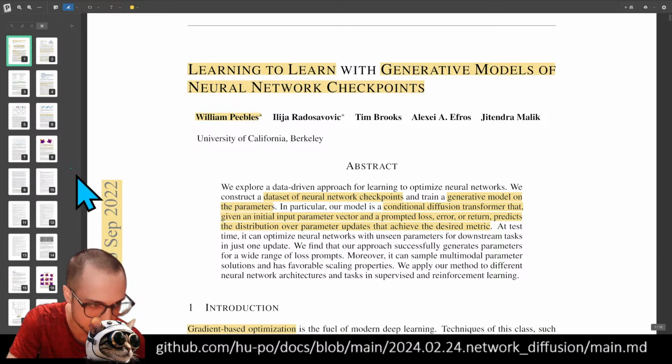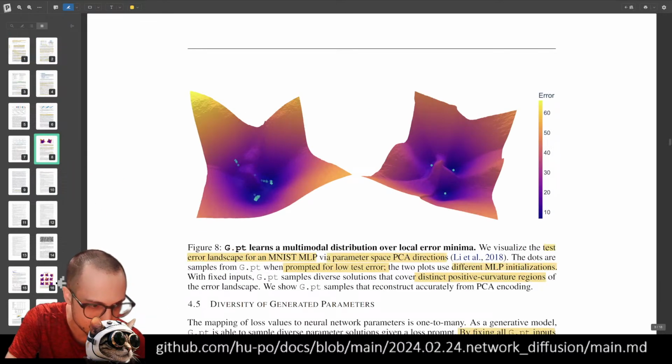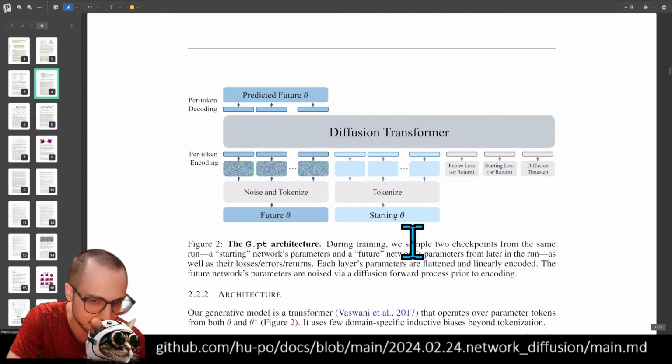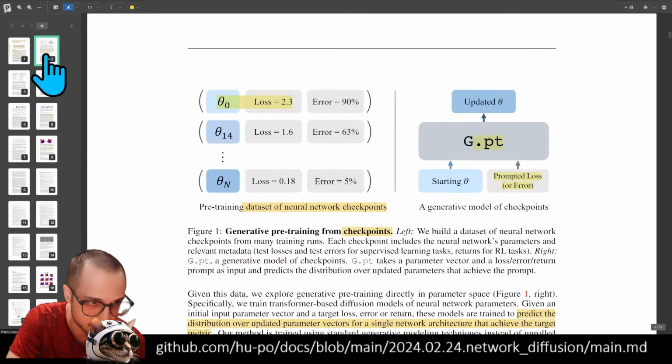In diff god's paper, he basically does the same thing, except it's not a latent diffusion model. This is a diffusion model that operates directly in model parameter space, and it's also a conditional diffusion model. It's not just starting from random noise and generating the parameters of a multi-layer perceptron. It's generating them conditioned on, in this case, a loss. You can think of the loss as a number that represents how good the model parameters were.